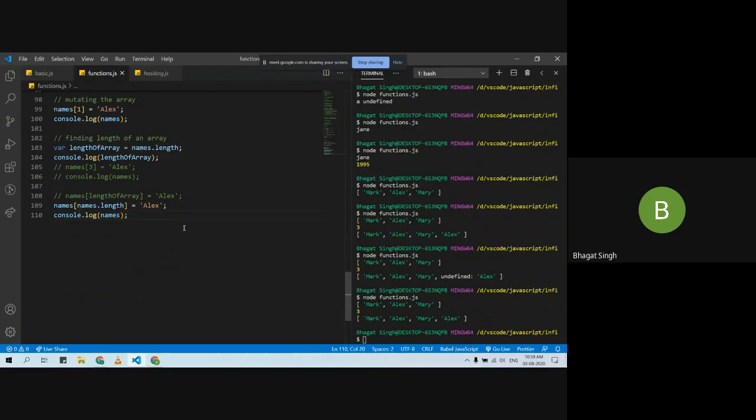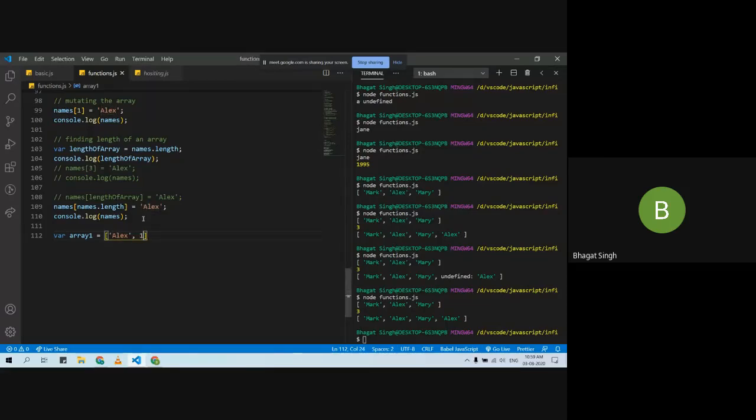So as I told you, arrays are quite flexible. We don't have to use homogeneous data types. So I will create one variable like array1, and here I will pass Alex.